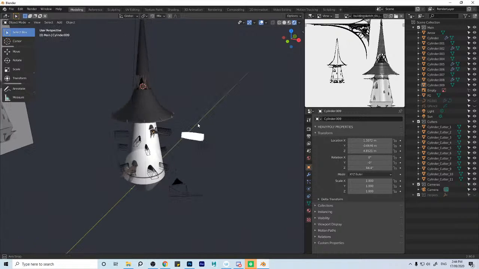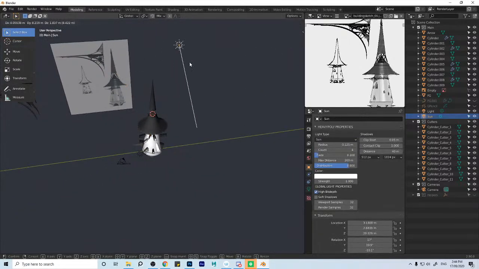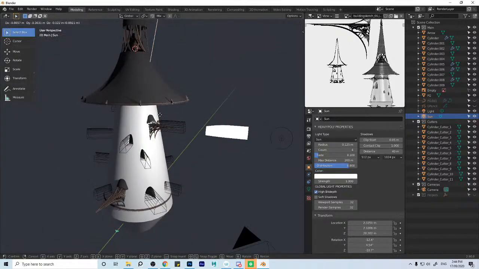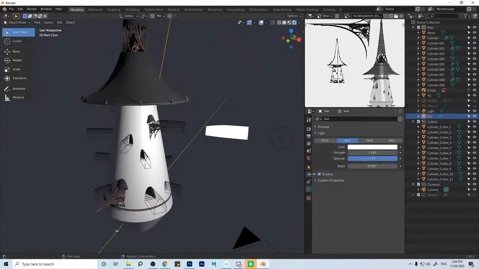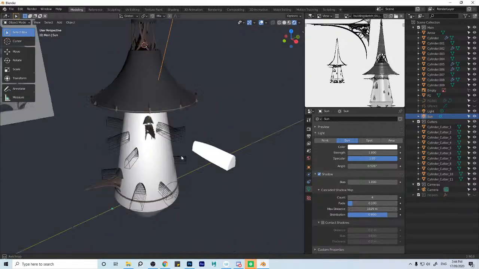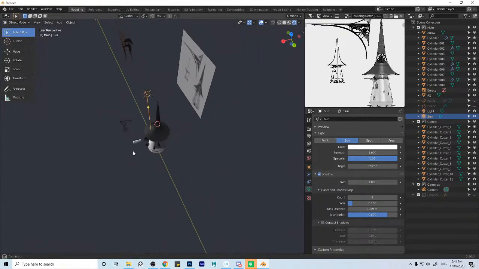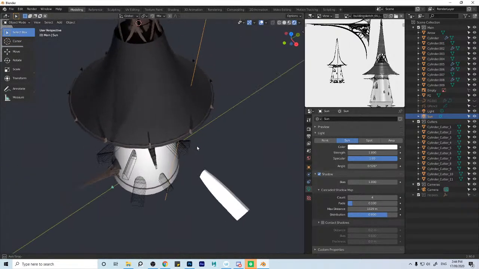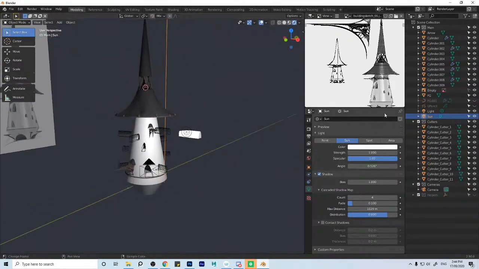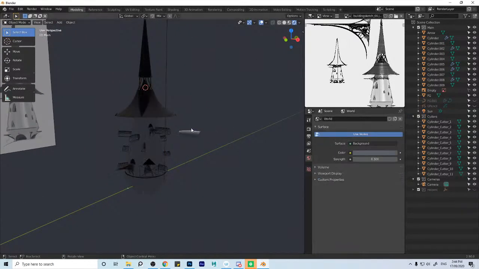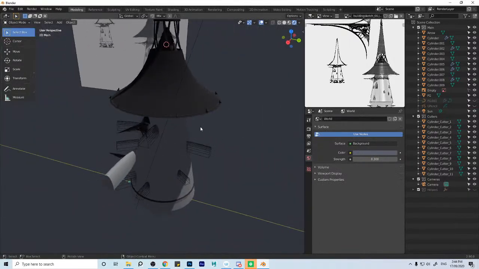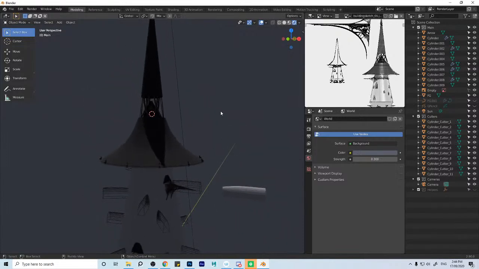And if we come to rendered view, we can see how this whole building is going to interact with the light. I think I need to turn my shadow distance up there. Where's that other light? That's what's killing it. There we go. Nice little shadow. Sun shadow there.